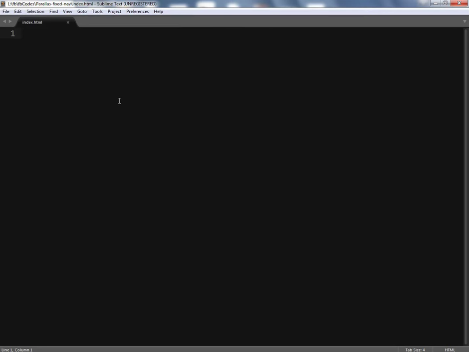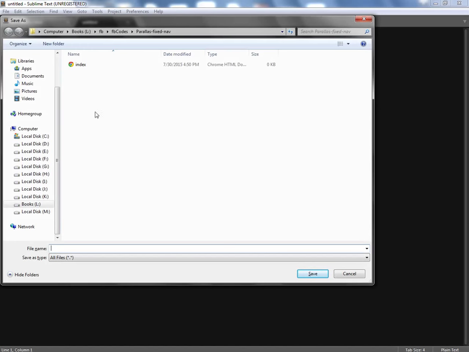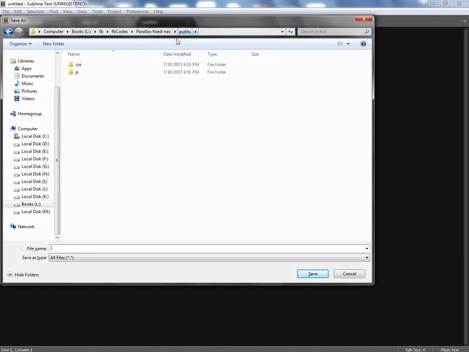I would need a couple more files, so this time it's going to be my CSS file. As usual, I like to put my CSS and my JavaScript files inside a public directory. The public directory will contain some more directories like CSS and JS, and the CSS directory will contain all of my CSS files. This time I'll be using only one CSS file. The next file is going to be the JavaScript file, which I'm going to put in the JS folder. The file name is going to be script.js. Let's go back to the HTML page and start writing the code.